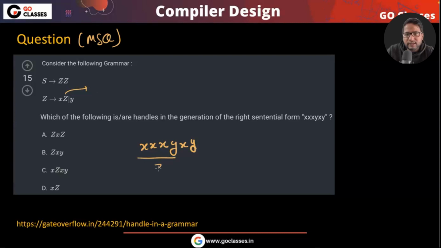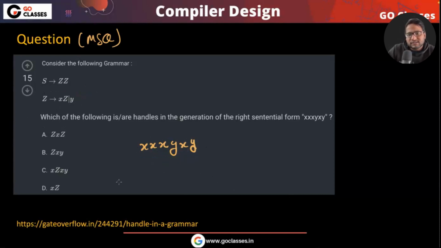So this is one Z, I think. This is another Z, right? These are the two Zs. From this grammar, at least you can see that this Z is nothing but all the X and ending with Y. If you have done TOC, then I think it will be very easy to recognize that this is Z and this is Z, right?